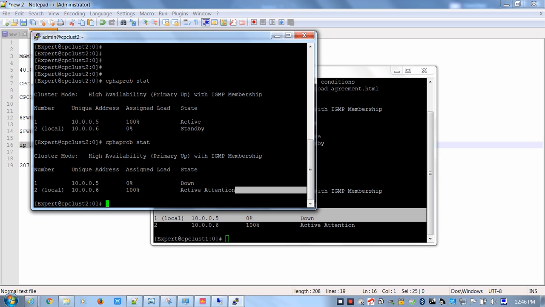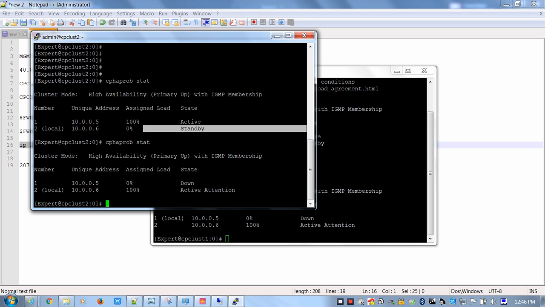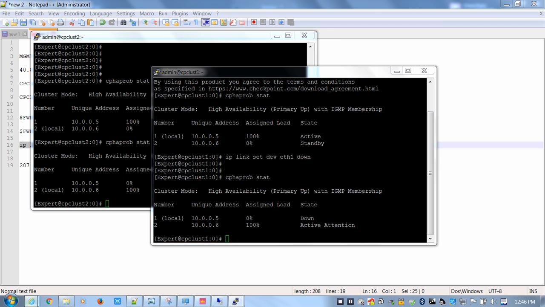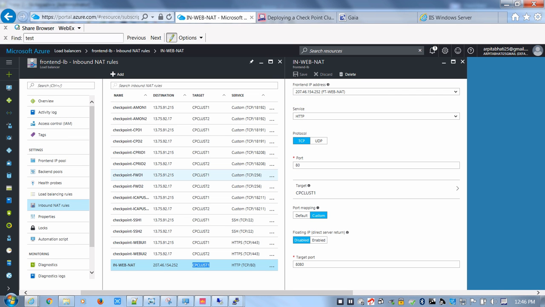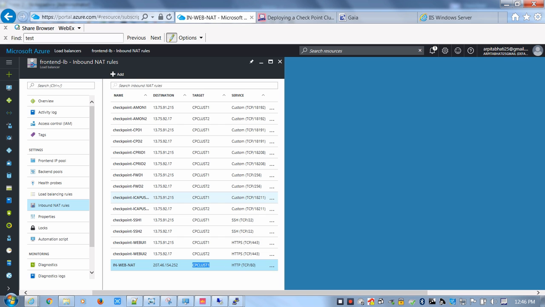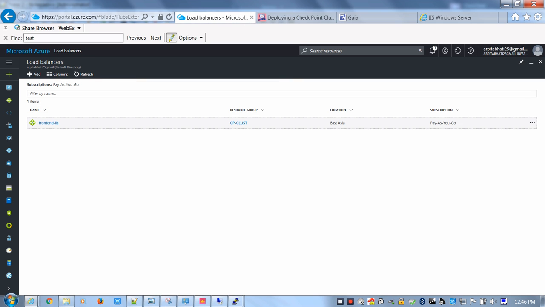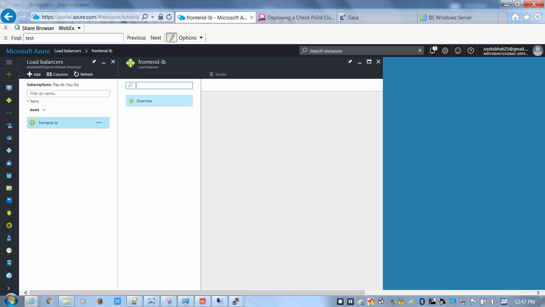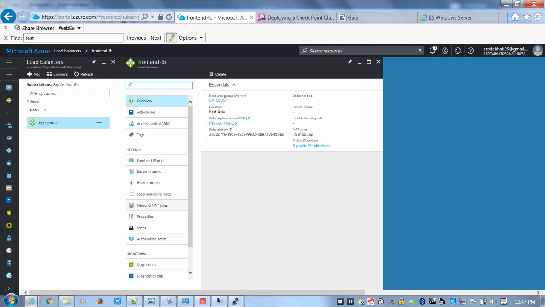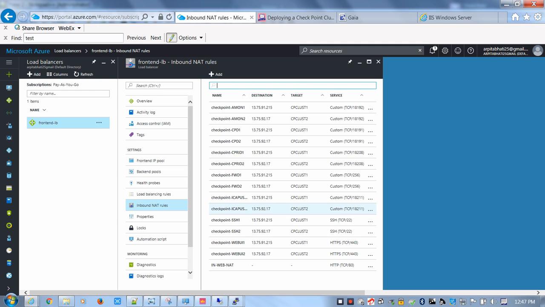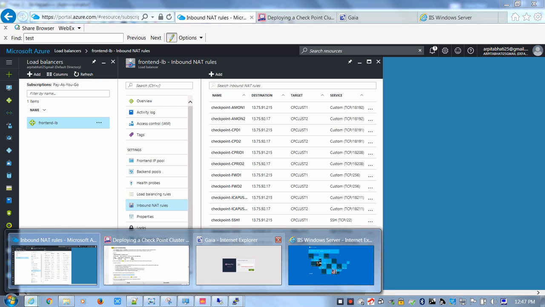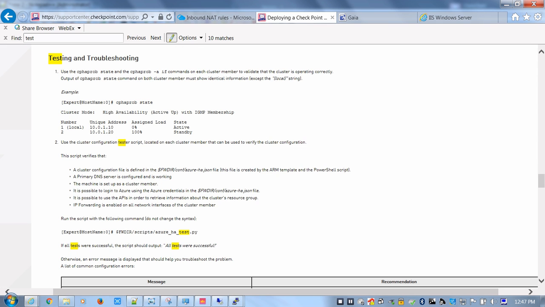Now if we go to the Azure portal, let's refresh it, close it, open it again. The failover takes some time, so we need to check for some time. You can see the old entry has gone, so I think the API call is in process. We'll need to wait for some time. The change normally takes effect in under 3 minutes, so we need to wait.